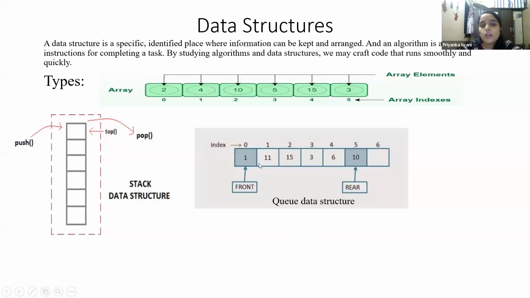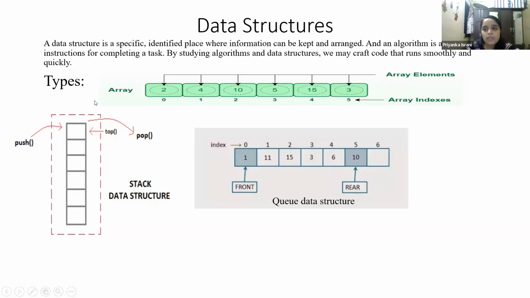And the other is the queue. A queue is like standing in a bus queue, or standing in a queue for taking a ticket. The first one will be at the front. Whenever you want to add an element, you have to add it at the last, because when you are standing in a queue and want entry, you have to stand at the last. And if you want to come out of the queue, you have to come out from the front. So this follows first in, first out. This is the first element, this is the front, and this is the rear. The elements will be entered from the last and removed from the starting point, while in the case of a stack, you remove from the top and add from the top.